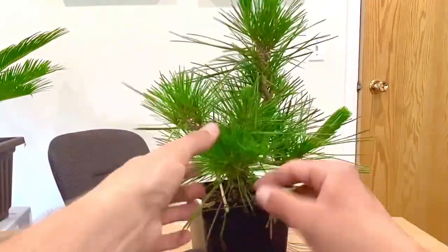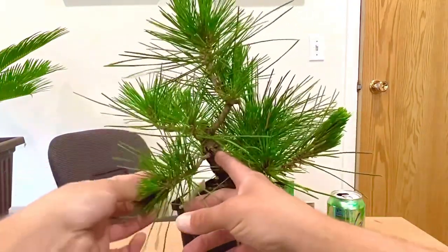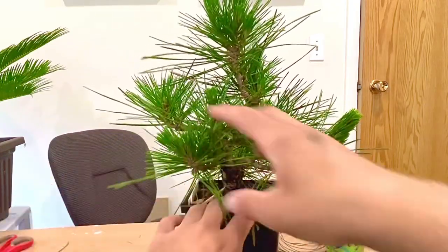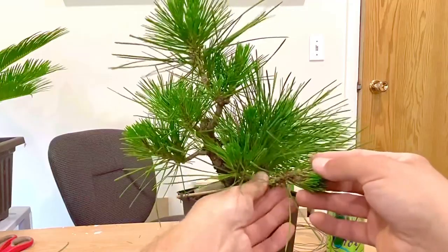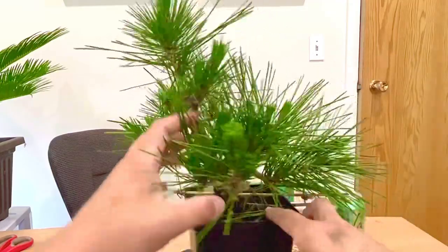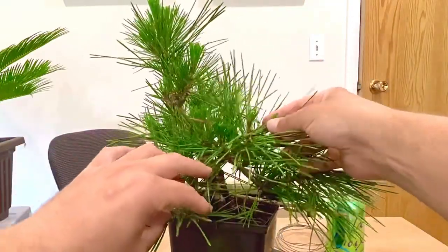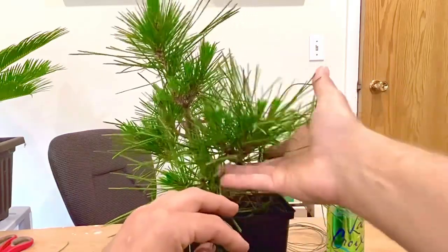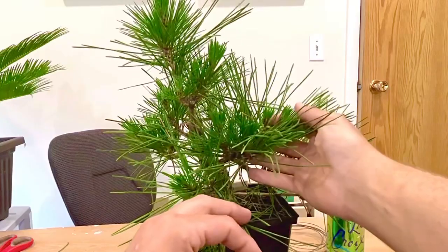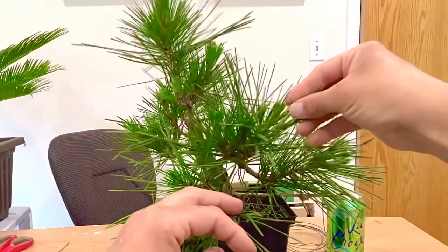The other branches back here, this one is about the size I would want it. We're going to leave all that foliage until I can style it in the fall, and we're going to make the foliage pad down here. This one is the one that I just cut off. Again, like I said, that's going to be the sacrifice branch to thicken this branch. Up here, I took the most dominant candles out, and we're left with a nice foliage pad developing in this area. So we're going to leave the rest of that alone, and we're going to see if we get back budding, and then eventually we're going to take all these long needles out.